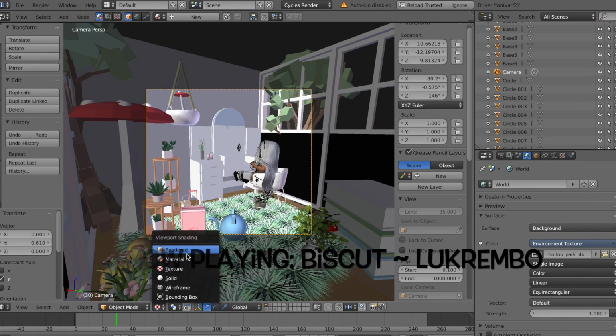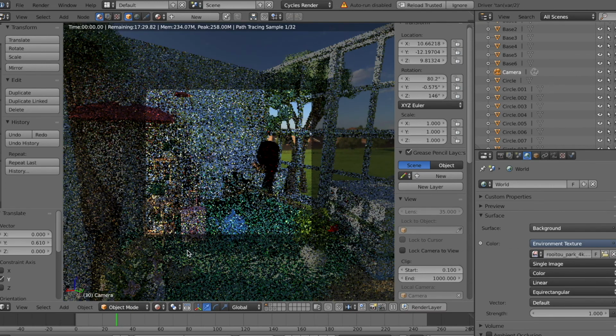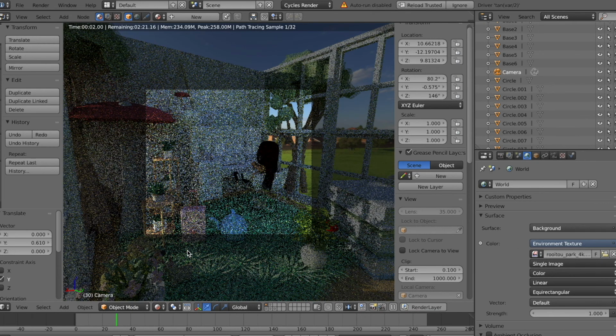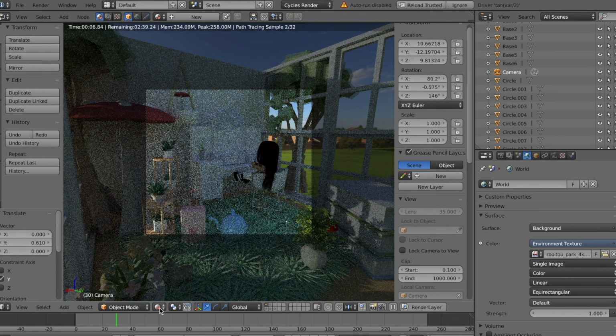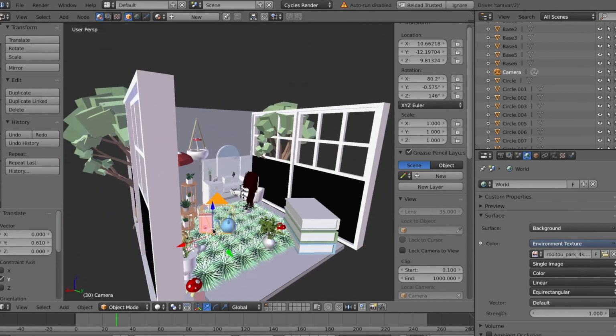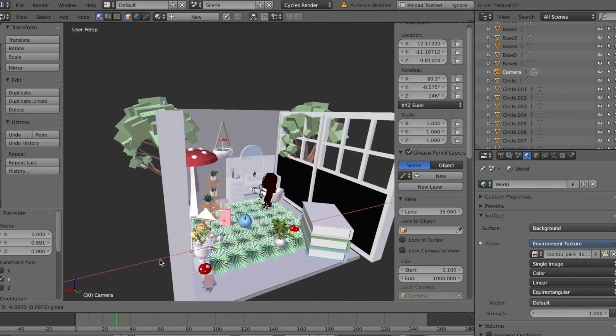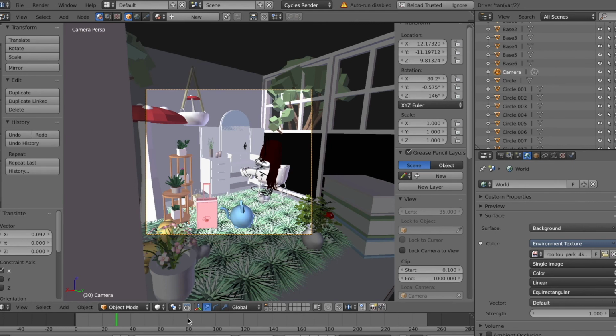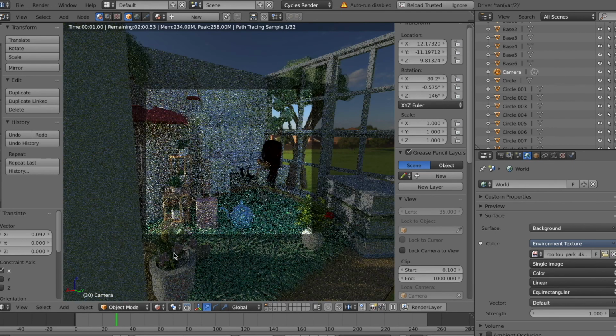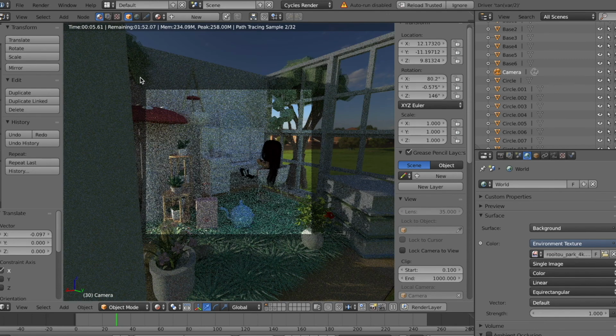And to see what it looks like, you can go to the bottom, press rendered. And that's what it would look like when it is all finished. So then you can just go back to the original mode by clicking it again and clicking material or solid, whichever one. This is the part where I decided to move my camera back and rotate it a little bit more. And this is what it would look like now. So whatever you see in the bright box is what it would look like.